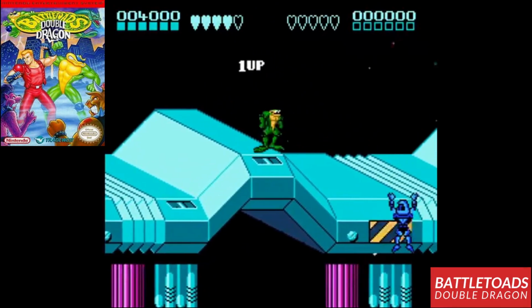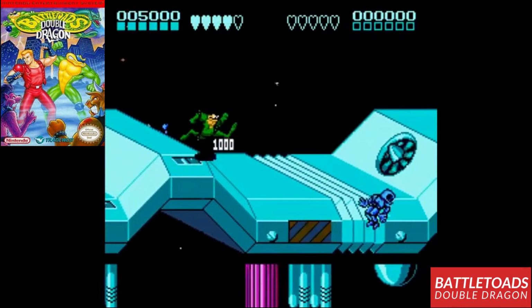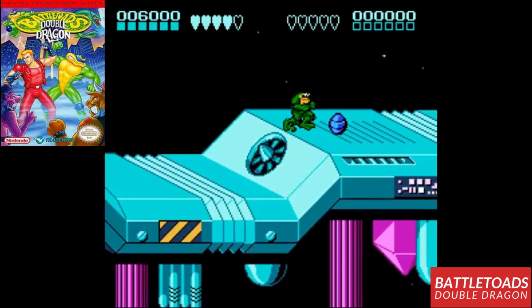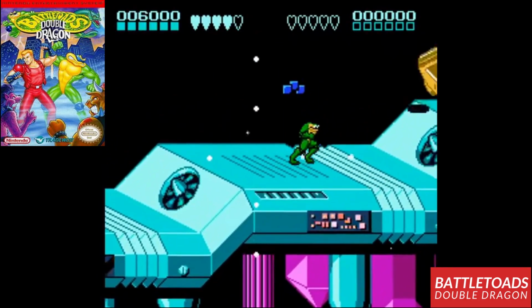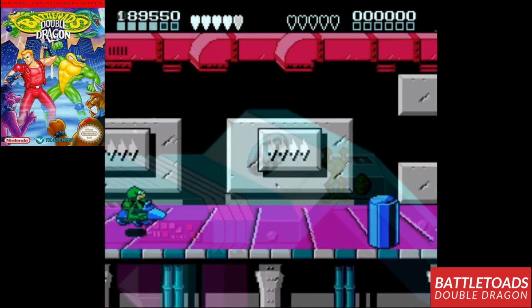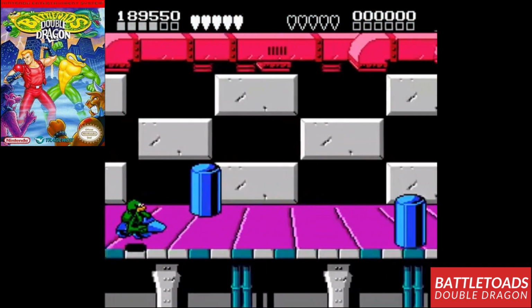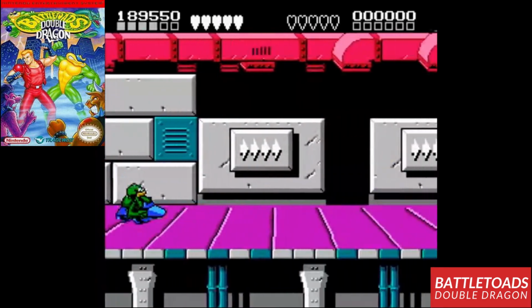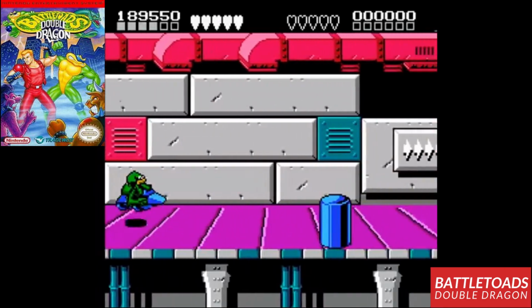Kicking things off at number 10 is Battletoads Double Dragon. Released in 1993 for the NES and later ported to the Super NES, Genesis, and Game Boy. This was a crossover no one asked for or saw coming, but we took it and I enjoyed it. The game modes were single player or 2-player co-op. We have all 3 Toads, Billy and Jimmy in this game.